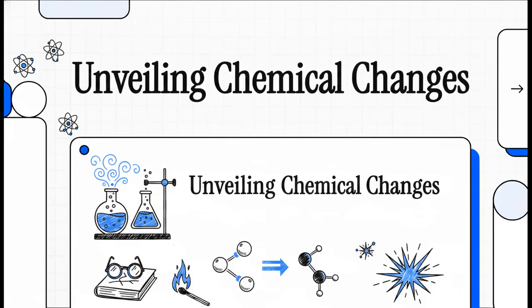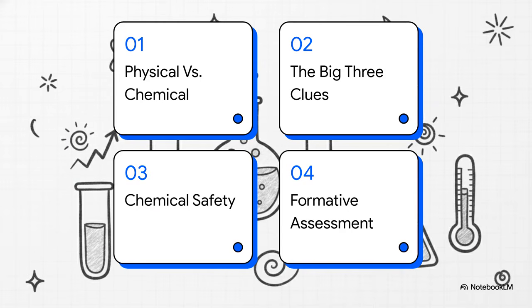Welcome to today's explainer. We are diving headfirst into a really comprehensive grade 10 science masterclass today. We're drawing directly from Buena Vida P. Gerendio Jr.'s presentation to totally unveil the unseen chemical changes that are literally happening right in front of our eyes every single day. Here's our quick roadmap for this explainer.